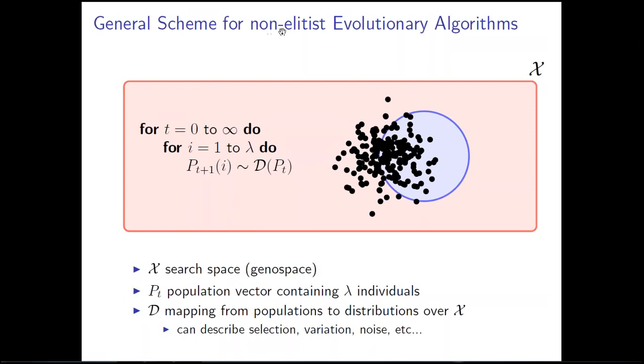So this algorithm is a non-elitist evolutionary algorithm. And perhaps if you have applied evolutionary algorithms before, maybe you have applied elitist evolutionary algorithms. These are algorithms where in every generation you keep the best individuals, one or two of the best individuals, something like this. Now, if you know the theory which I'm going to present, then I'm going to show you that you can somehow simulate an elitist evolutionary algorithm with a non-elitist evolutionary algorithm. So you don't lose much by using a non-elitist algorithm if you parameterize it correctly. And these non-elitist algorithms can do something that elitist algorithms cannot do.